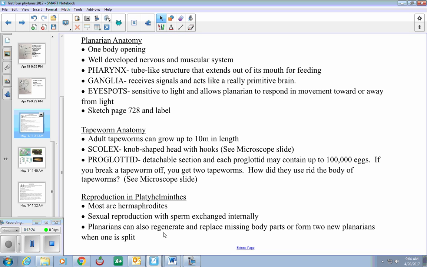They can regenerate. You can cut part of them off and they regenerate. So if you cut their head off, they'll make a new head. If you cut their tail, they'll make a new tail. If you cut them in half, they'll make 2 new halves. It's just they're typically really small and hard to cut.